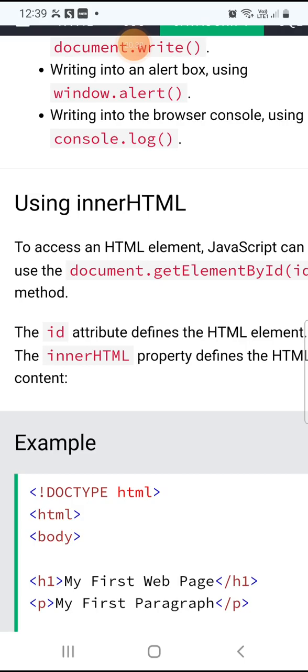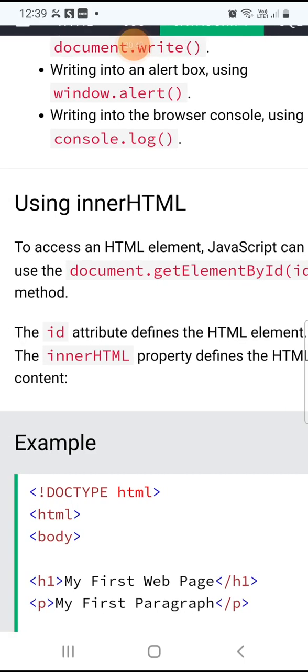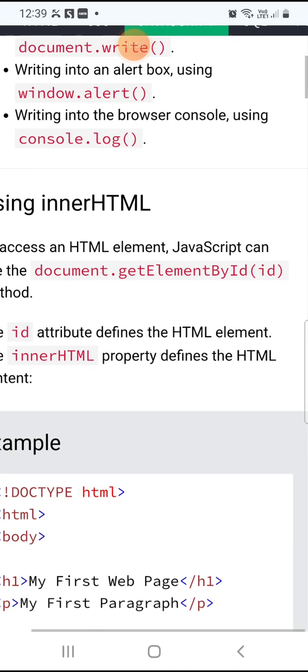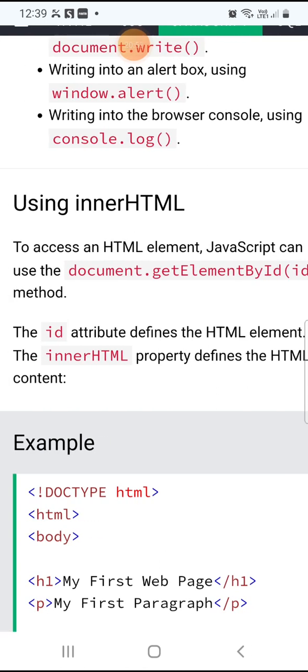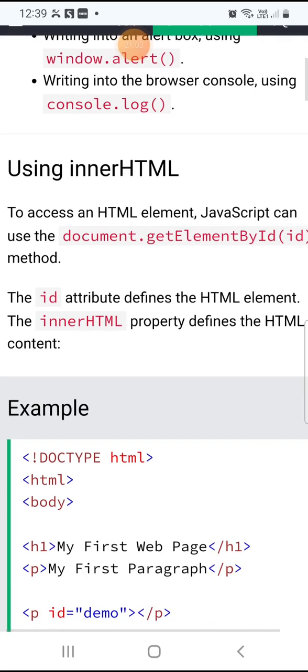Then innerHTML is a property, and this property defines the HTML content. Understood? So the id attribute defines the HTML element, and the innerHTML property defines the HTML content.